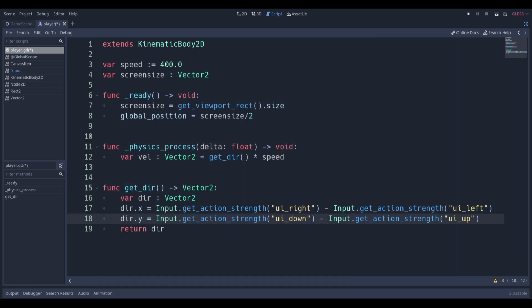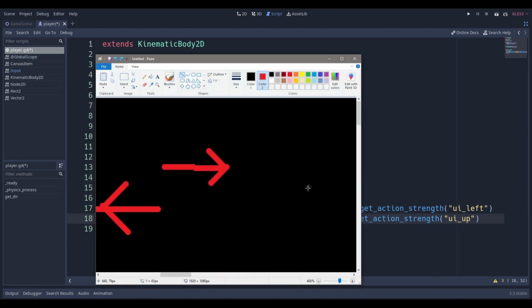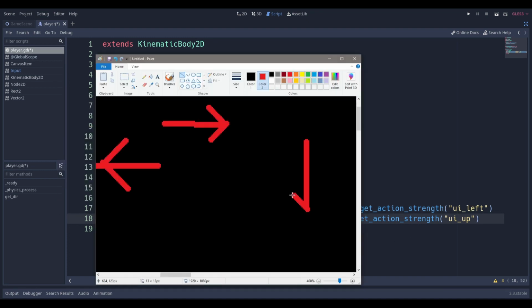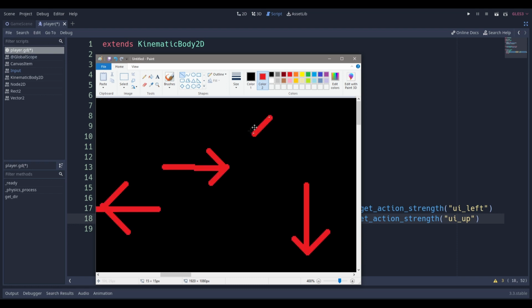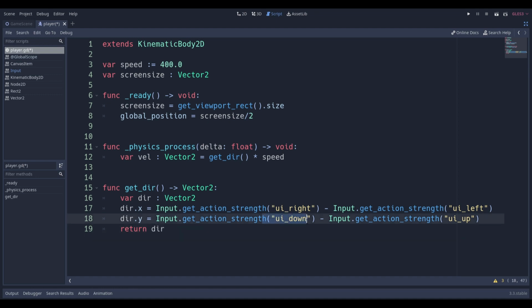And same as the case over here. The reason we have to do down minus up, you might be thinking up is positive, but no. In game engines, usually down is positive, and then up is negative. That's just how it works in game engines. It has to do with OpenGL and GLES, and it's just easier for computers to think about down as positive, up as negative. And same as the case here. If I'm not pressing down, then this must be 0. So 0 minus 1 if I'm pressing up must be -1, and I'll move up.